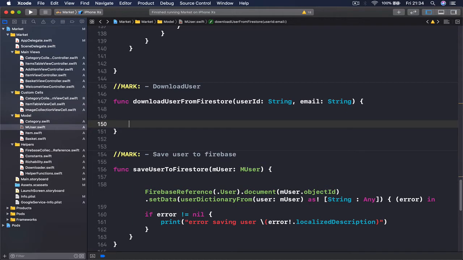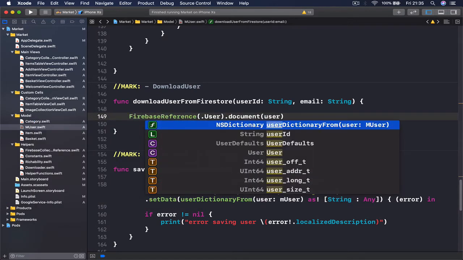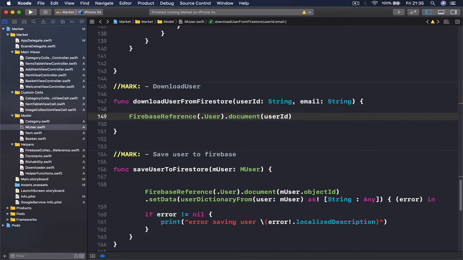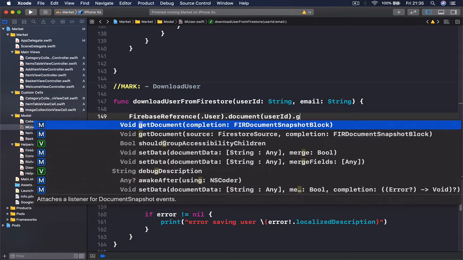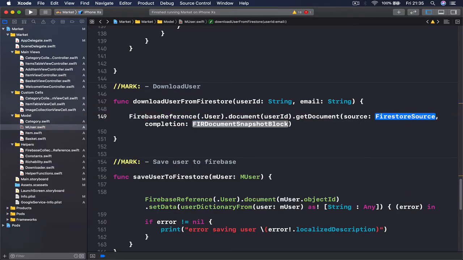Okay, so in this function we are going to access our Firebase reference user. Then we want to get hold of the document that has the user ID, and we want to grab this document and get it. So say get document, and one with a completion handler.